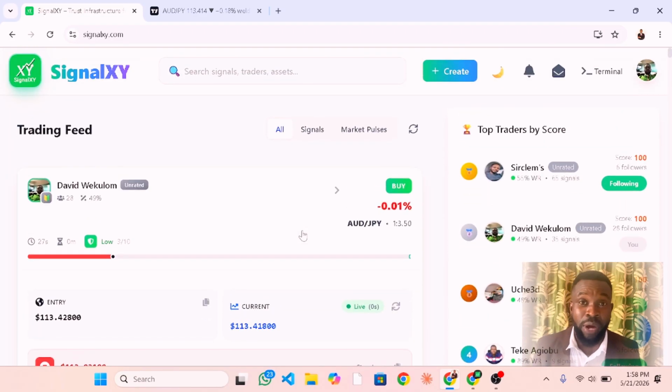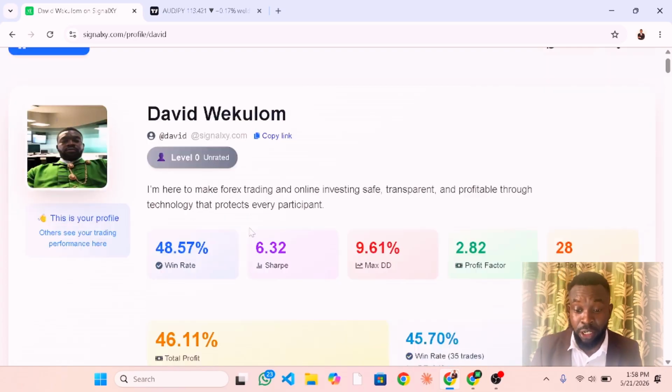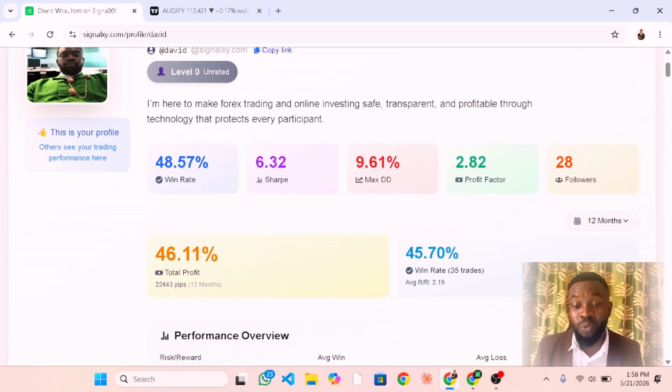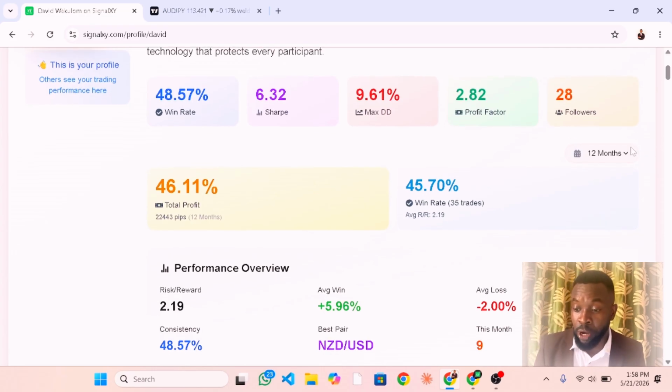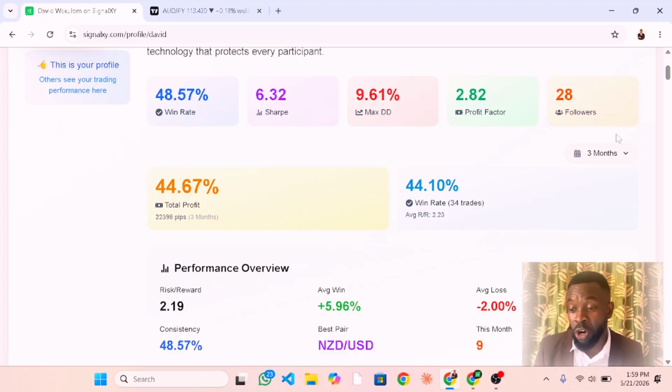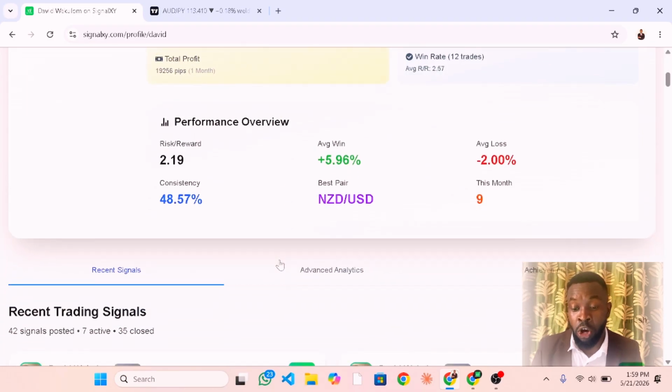One good thing about SignalXY is that when we post a signal there, we cannot edit. Nobody can edit, nobody can delete. The signal is going to play out until you make that money. If it is a losing trade, you will see. If you click on my profile, this is helping a lot of traders to be very transparent. For me, I have a win rate of 48.57%. I've been extremely busy within the period, so I was not able to concentrate fine. But if you look at the past 3 months, I've made 44%, even with all the losing trades I have had. And this current month, just around 16.31% of my portfolio.